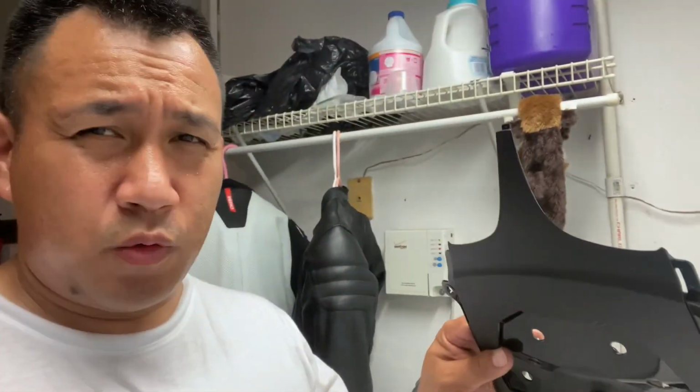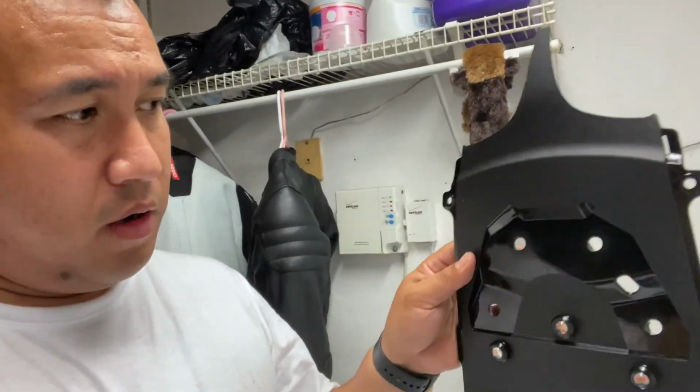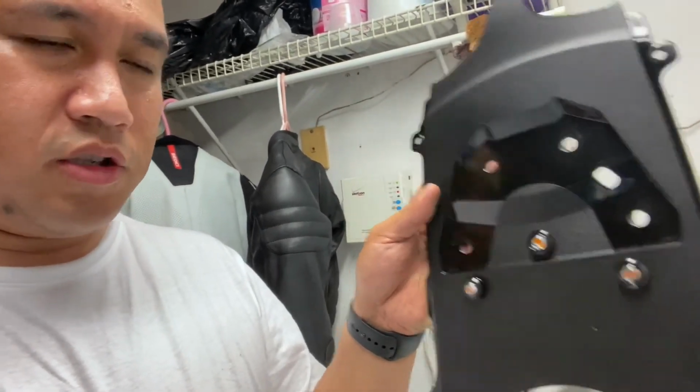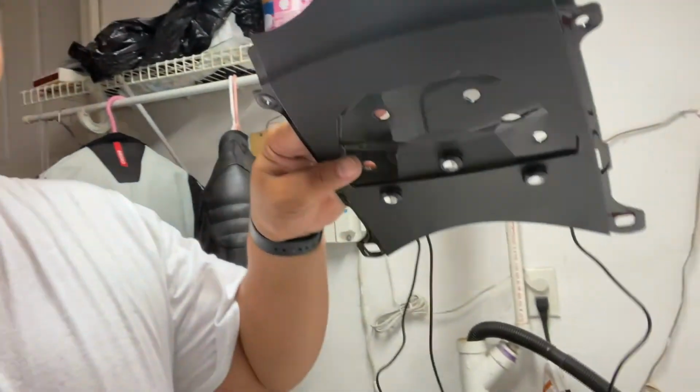So while my camera is charging, I found a way to just makeshift this thing in the garage, close it up. So this is the undertail. This is where the tail light goes right here. And this is where I put the lights on there. So they should light very nicely. They should be tucked away. So it'll look like this. They do give off a lot of light, therefore it should be super bright.